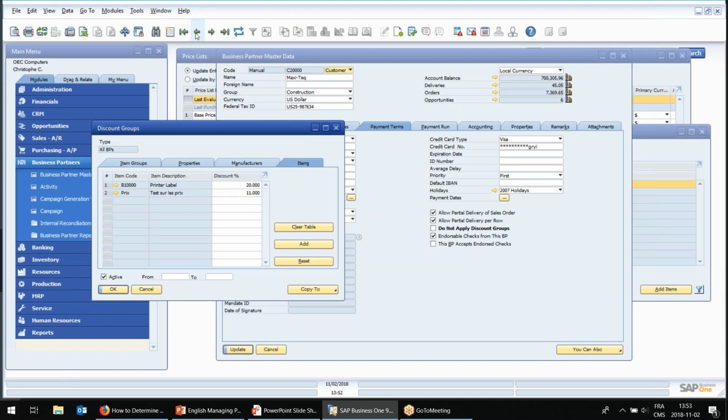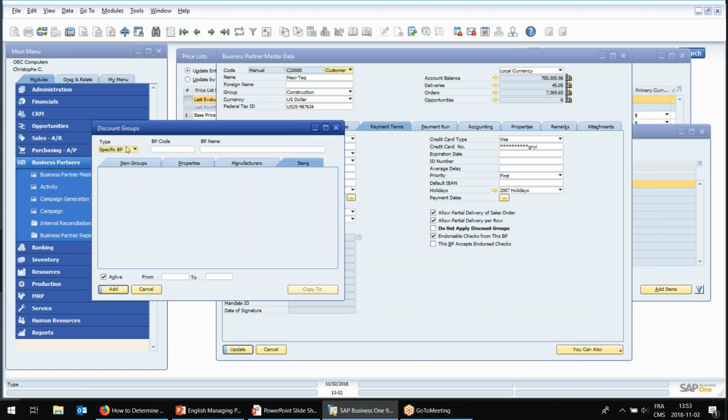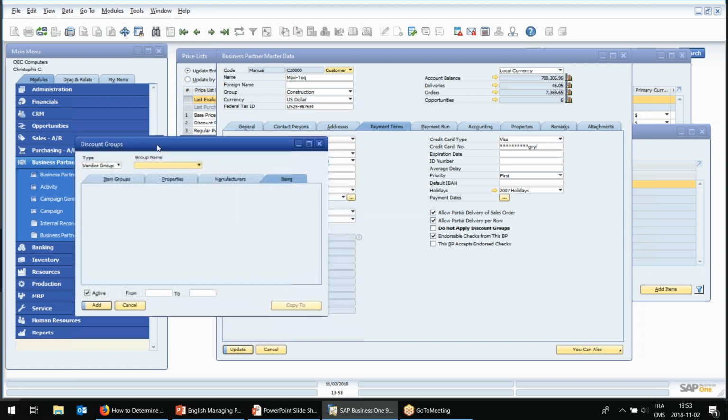Is that it? Well, that would be for the vendor group. But if for some reason you don't have that specific discount for one of them, then you would just go and check do not apply discount group. Okay.